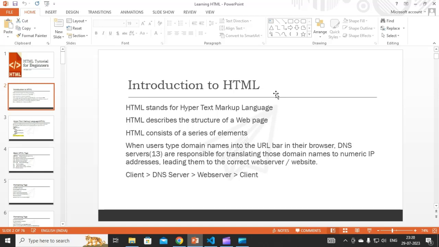So the web server is the hosting server which renders this HTML file to the client. Okay, so that's how it works. That's how the beginning and ending of the request and response happens while accessing a web page.